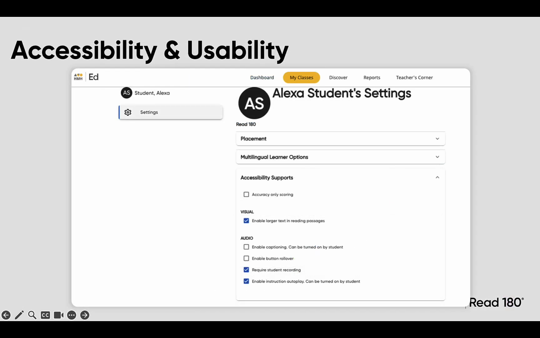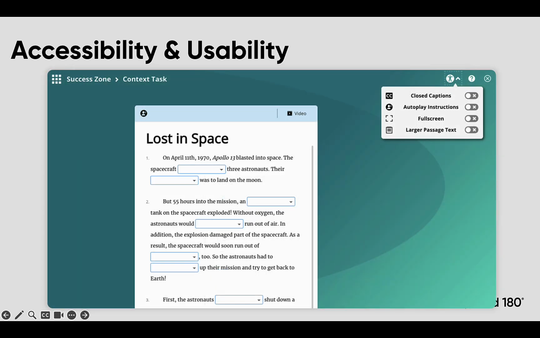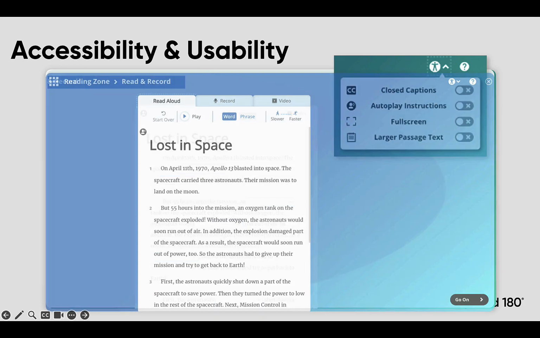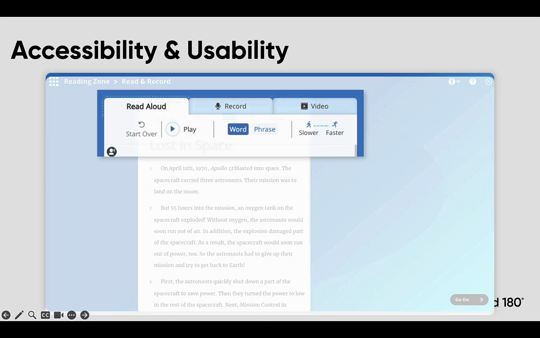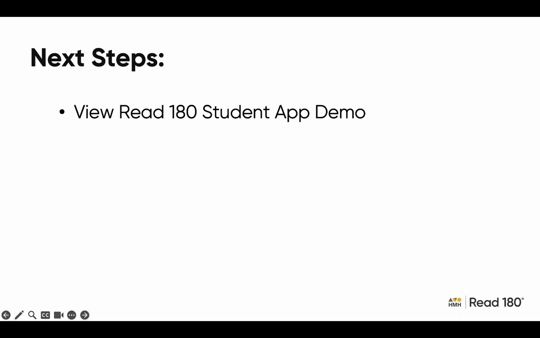We also have advanced program settings on ED for teachers, giving them additional supports for students that are low vision or hard of hearing, as well as language supports in Spanish, Cantonese, Mandarin, Vietnamese, and Tagalog. And we've also put these controls in the student app for students to initiate them themselves, helping to develop that self-advocacy and control over their learning supports. Once students are working in the app, they'll have even more control around how text audio support is provided. Now let's head online to ED and check out the student app demo so that you can monitor what students are working on at any time.